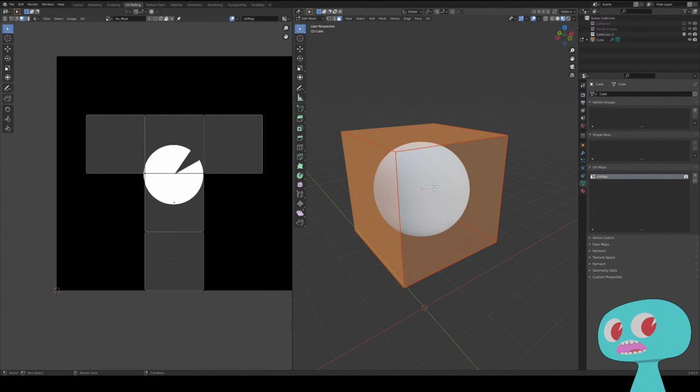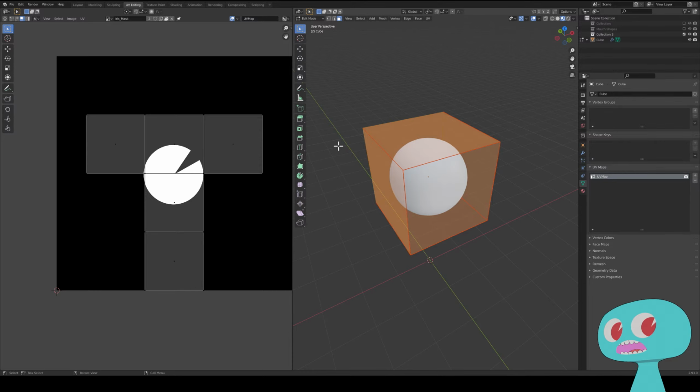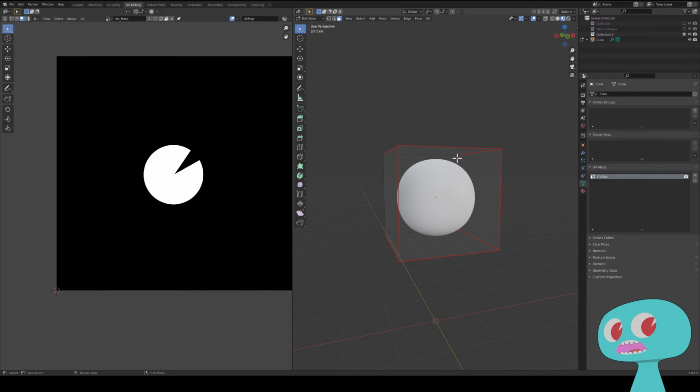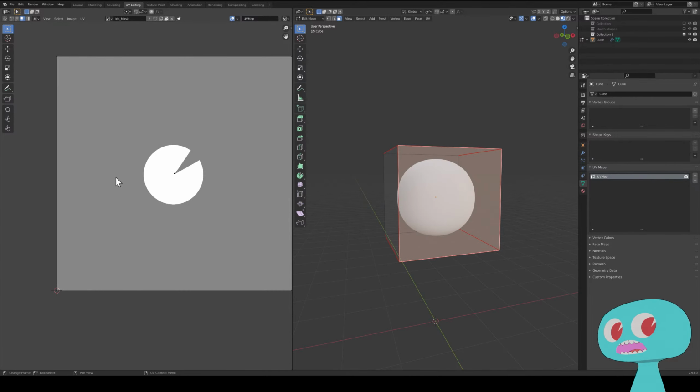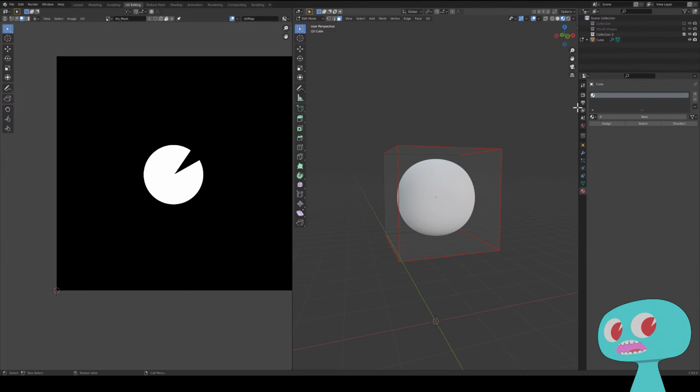So invert it, so we're not selecting this front face anymore, we're selecting the rest of it, and we can just select all of that, scale it to 0 to get rid of it because we're not interested in that for now. We only want this one. Okay, so if you click on that, you'll see it's taken over the entire thing. That's all you need.